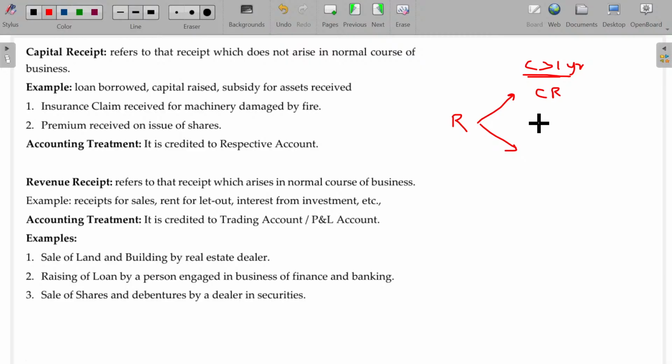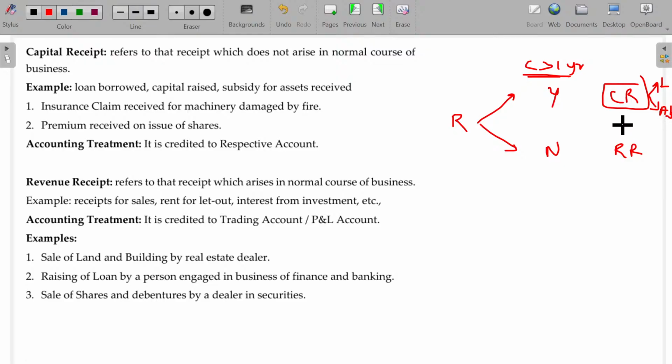In class, in this academy, you paid the fees. I completed classes by 6 months. So the fees I collected is over by 6 months itself. Then it's my revenue. So if the commitment is less than 1 year, it is a revenue receipt. Capital receipt will usually be transferable to the liability side as additional liability, or it will reduce the value of assets. Is that okay?